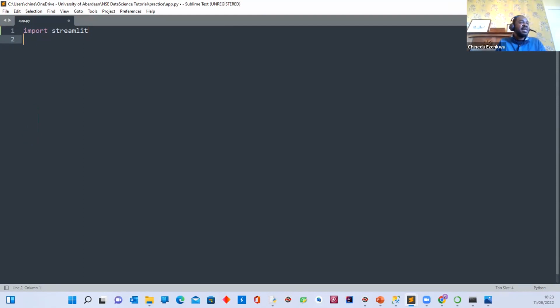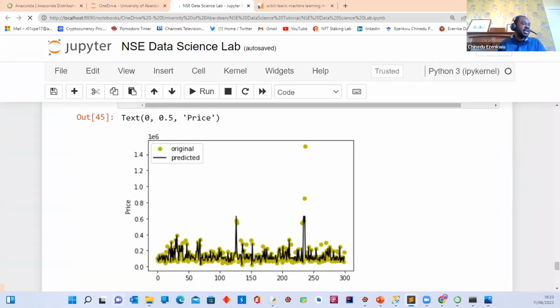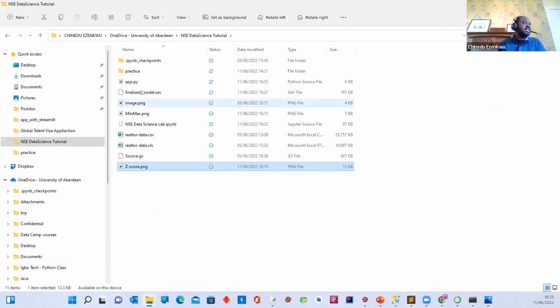So remember that we saved our model in Python environment. If we minimize this here, and let me say I open this. This is the model we developed, finalized model. We are going to be loading it into Streamlit and be using it.